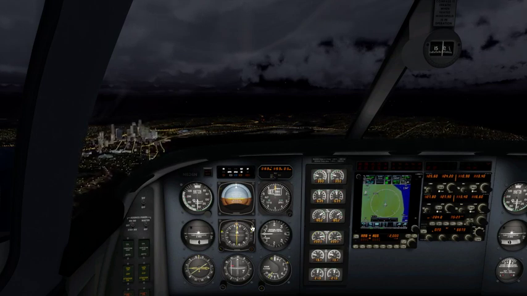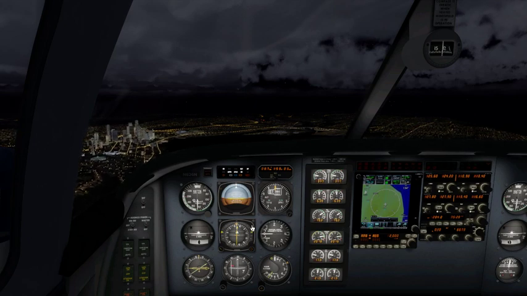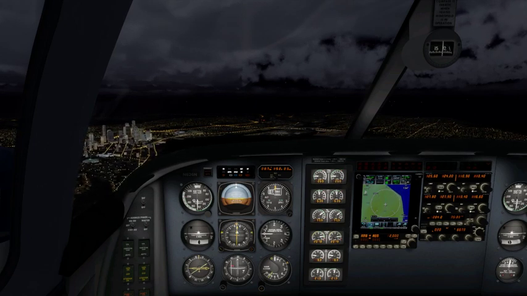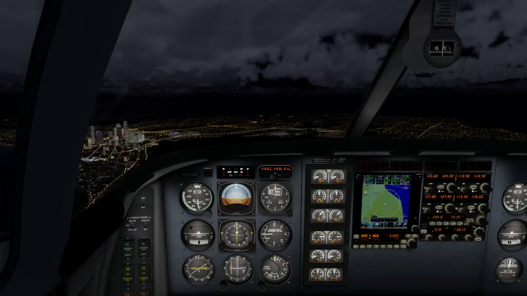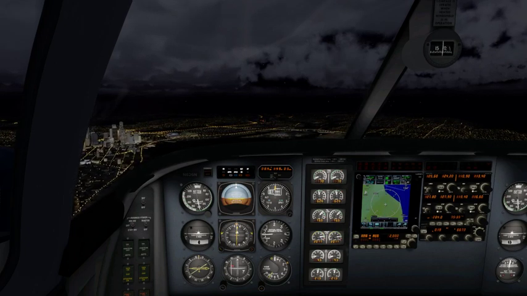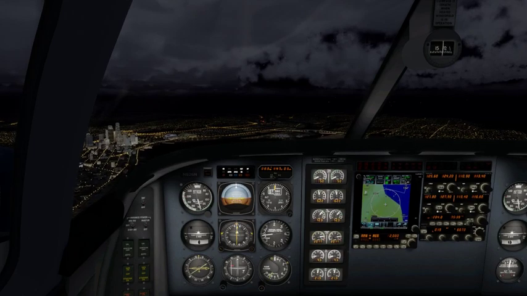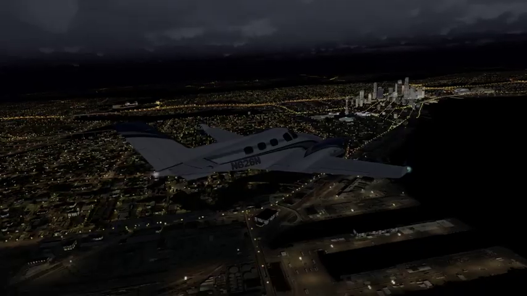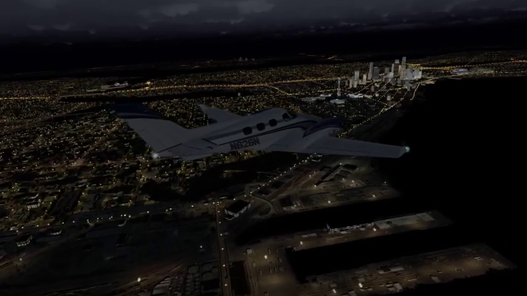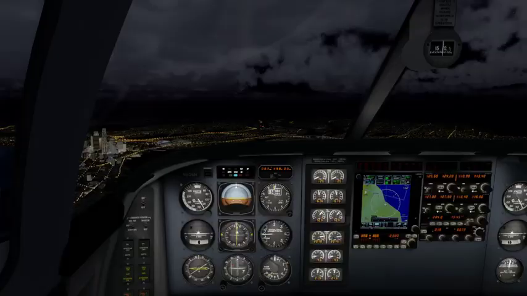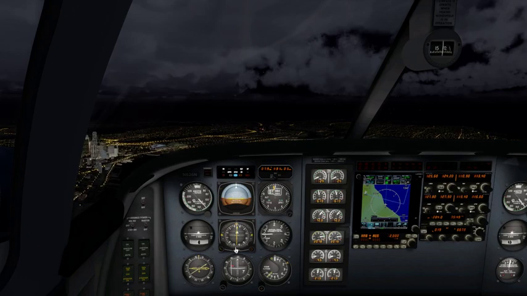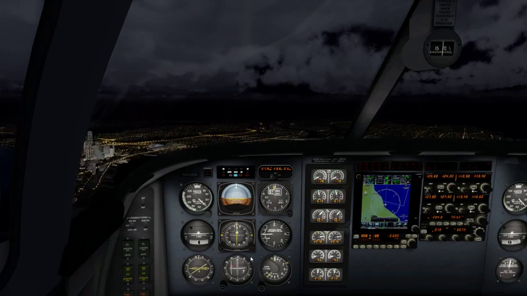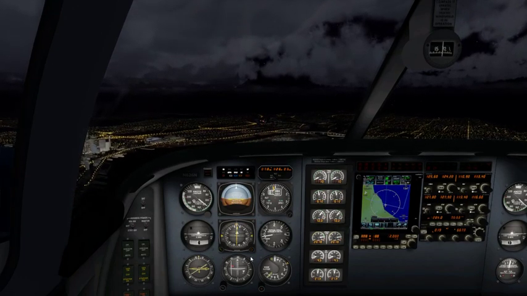Time to get down to flap speed before our glide slope grabs us. And I see some runway lights here. It looks like we may be actually getting close to where we should be. Hey, that looks pretty cool. That's not bad. That's not bad at all. Alright, we're gonna start our descent.